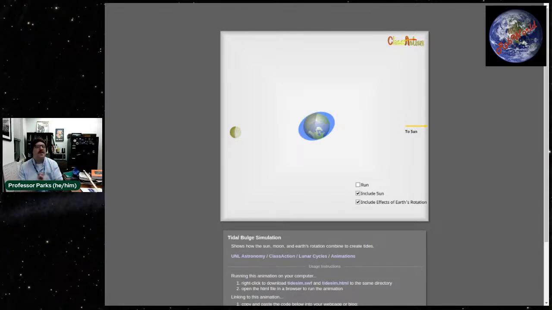This is where you get the terms neap tide and spring tide. A spring tide is when the high tide is at its highest extent, and the low tide is at its lowest extent. A neap tide is when that extreme between high and low tides is smallest.